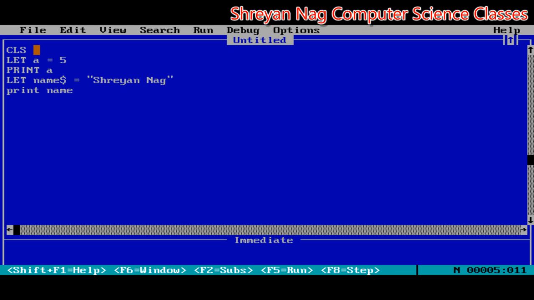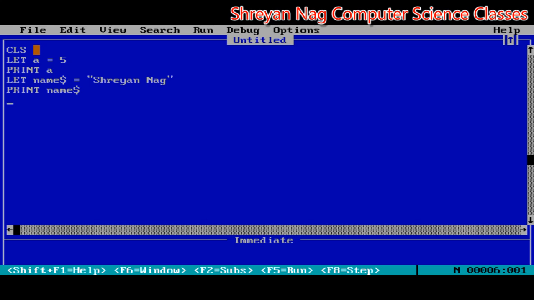So for that purpose, we are going to write it like this: PRINT name dollar. Then we're going to click on F5. So my name is shown. So remember that, just like the name dollar which is storing the text, you should also write PRINT name dollar to specifically understand that it holds a text value, my name.